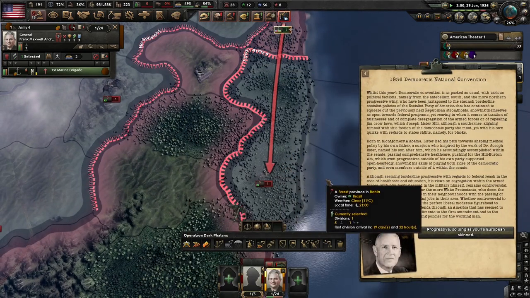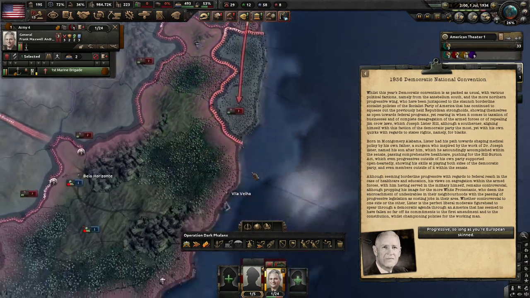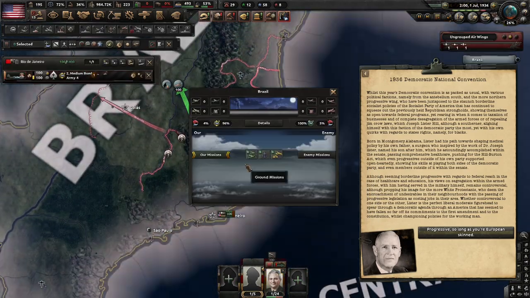1936 Democratic Coalition. Well, this year's Democratic Convention is packed as usual. God dang it, where are our allies here? Like, why are we trying to do everything here that we possibly can? With no help. Bruh.